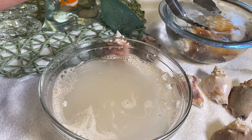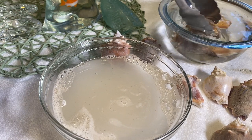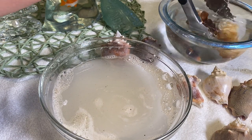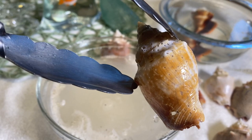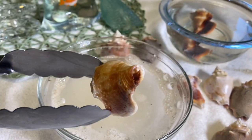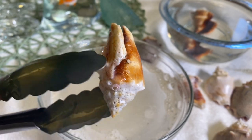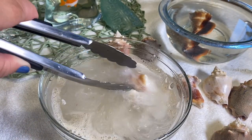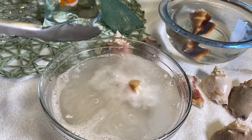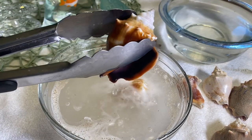Now, you saw that white shell, what it looked like before, right? And this giant one, how it's coming together. Now look at this one, hey. That was really white before, but look at that. It's coming out nice, right? Look at that. See, even something that you think is so weird looking and it's old and dirty, it's not. It's just calcification.